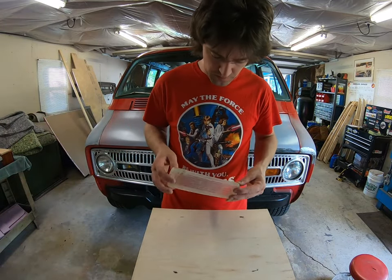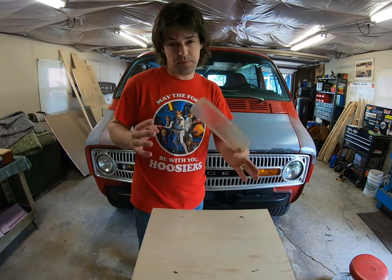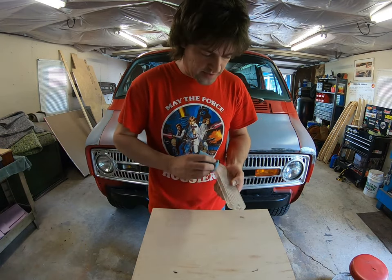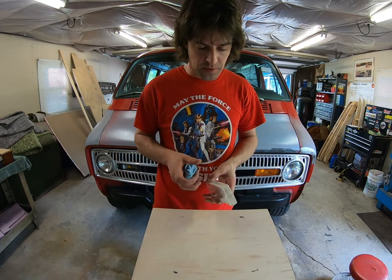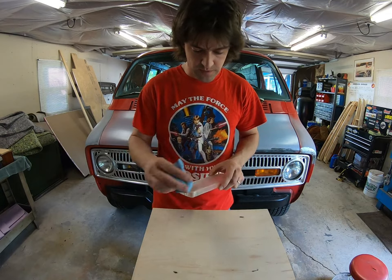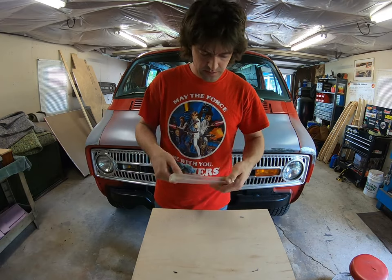First thing we want to do, we want to clean it up a little bit in case there's any wax or oil or anything like that on there. We can use a degreaser — I've got wax and tar remover. I also have a theory here: if this colors it nicely but it needs to go darker, we can turn it over, hit the backside, and it might double up on the thickness of color. But let's just see what it looks like hitting one side first and how good of a match we can get. Clean it inside and out, just a nice wipe down, make sure it's free of residue.